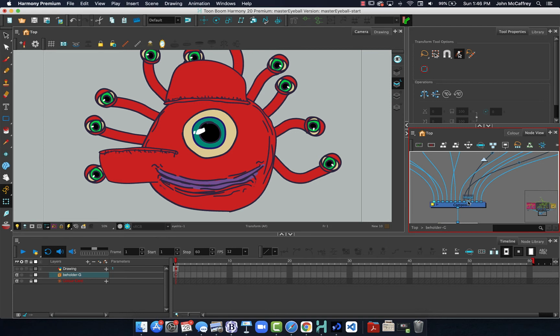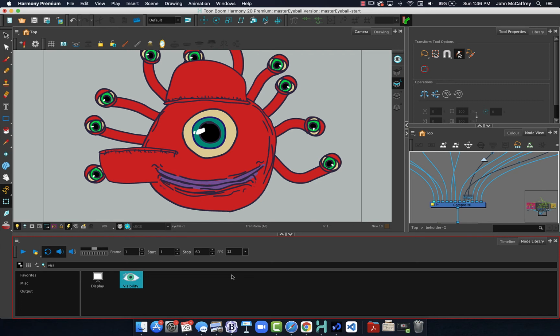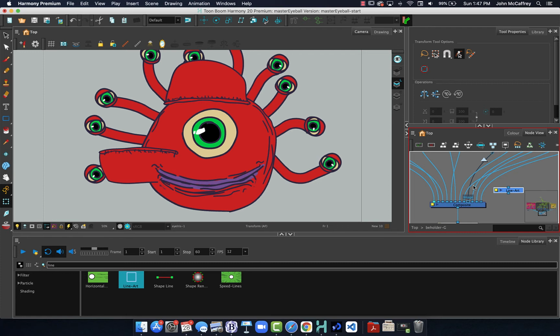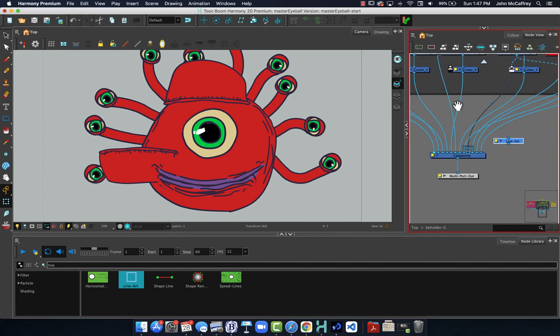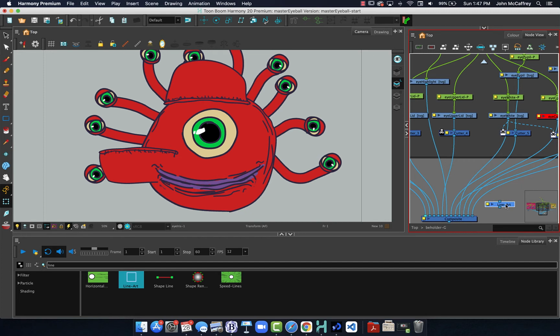And we can do that by using the line art node. So now, if I go into my node library and I just type in line, we'll see we have line art. And I can just drag a copy of that out to be able to use that. And we'll just extend this up so we have a little more room to work with, and that will help. All right, so now I have line art for the white of the eye, and I'll drag over to that.